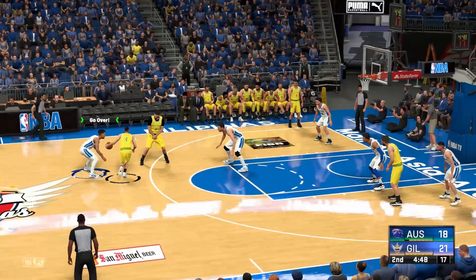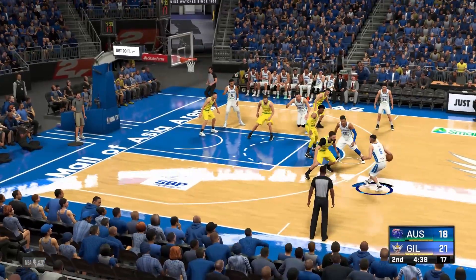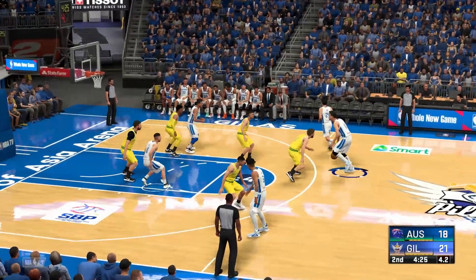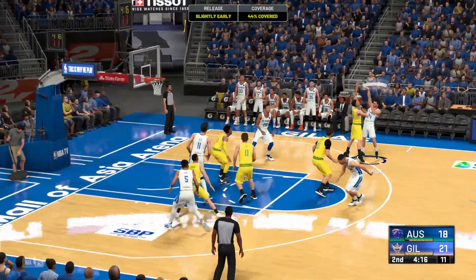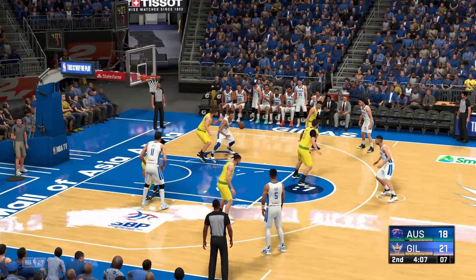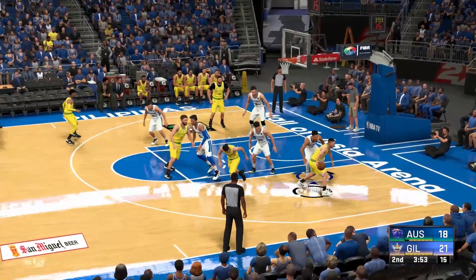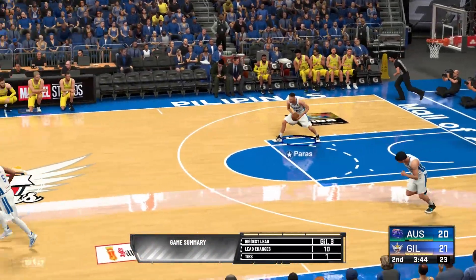They could use a big shot here — too many empty possessions right now, they need a basket. Dopp, covered by Humphreys, to the left side wing. Here's Boss, still looking for his first bucket. Ramos the pass to the kid. Here's Dopp, and a miss on the triple. The pass to Ramos, here's Boss. Second quarter with around two minutes gone. Back to Green, and it's Green with the jam. Those plays can make a difference in a game like this.